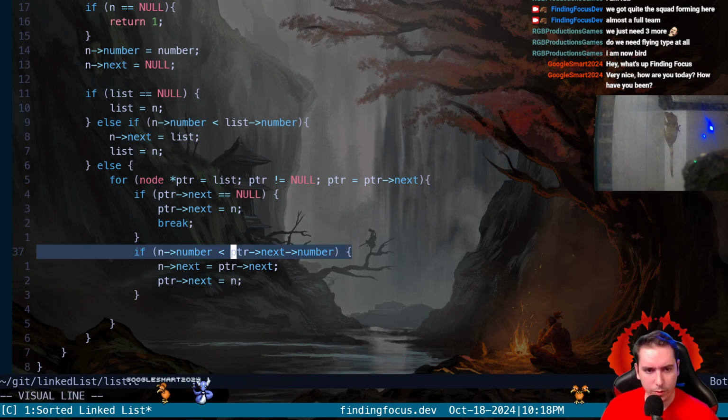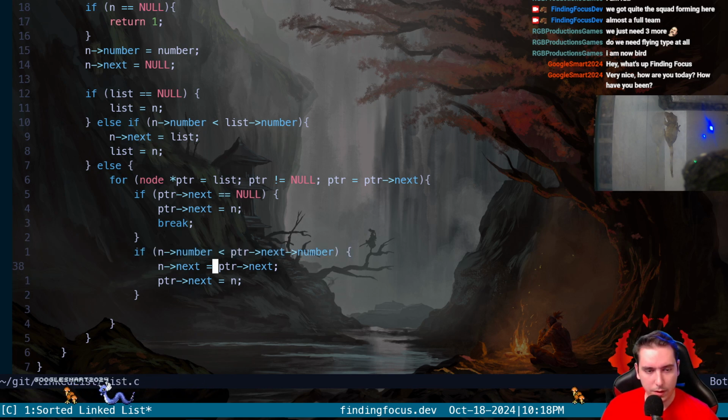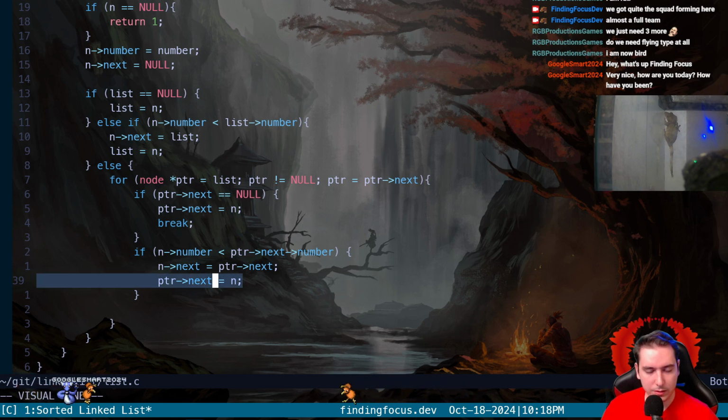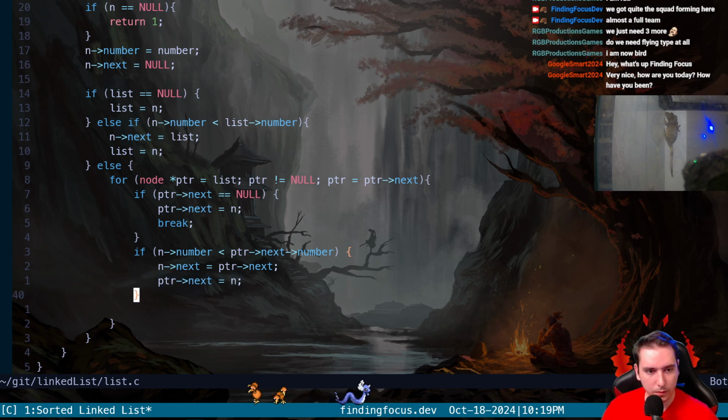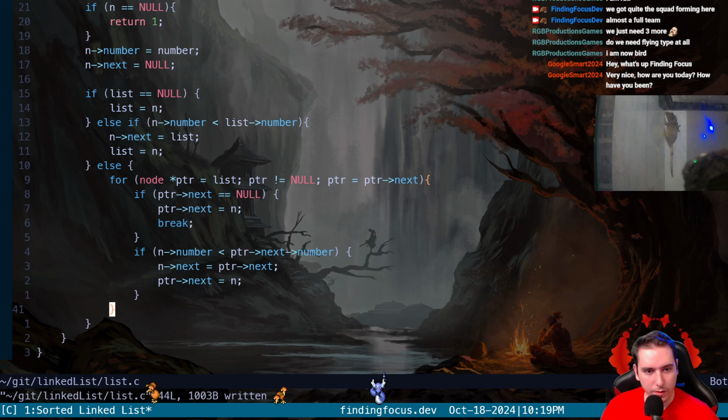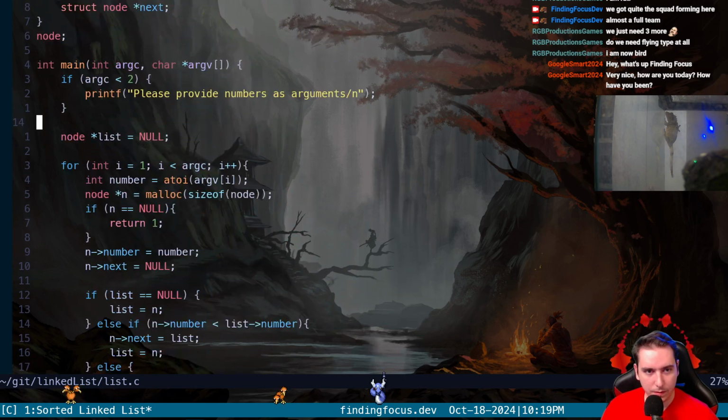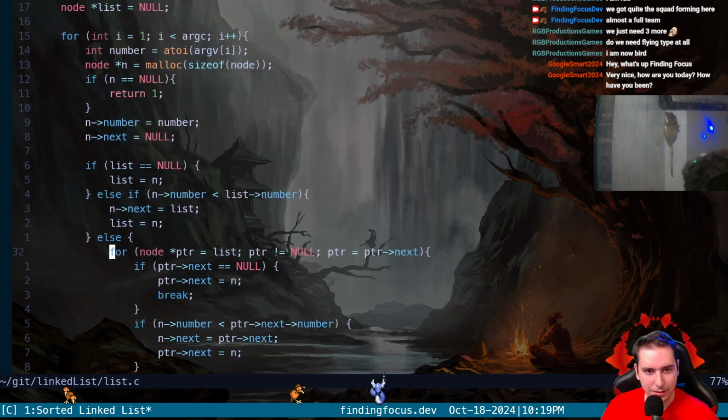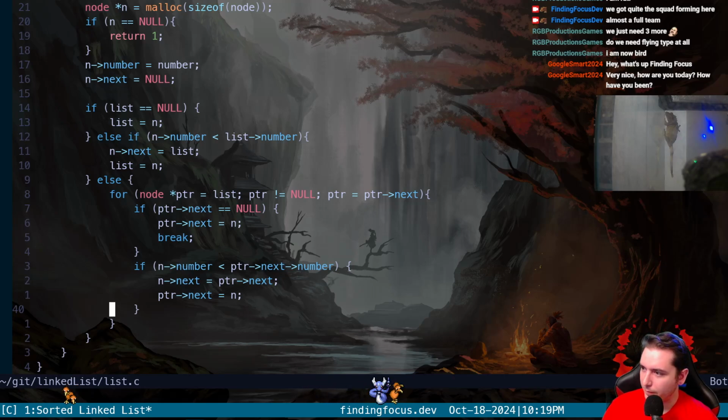So if our node's number is smaller than the pointer's next number, then we are going to point to that bigger number, and then our current pointer is now going to point to us. Yeah, I think that's right. Cool. So this might insert it, but we need to give some feedback to the user.